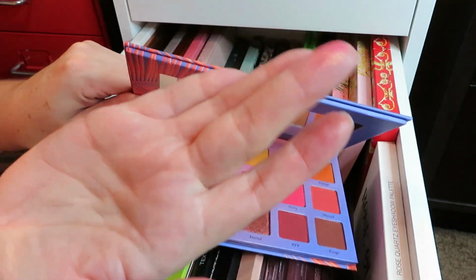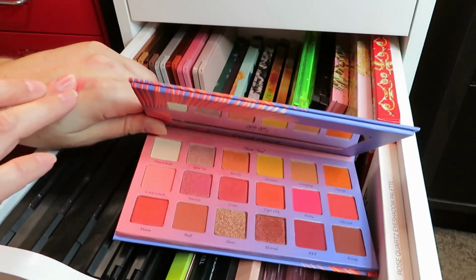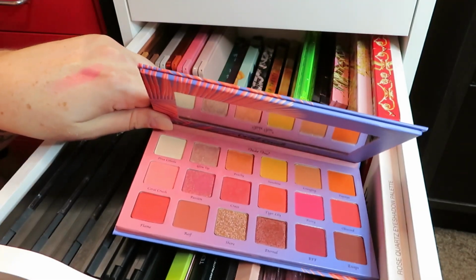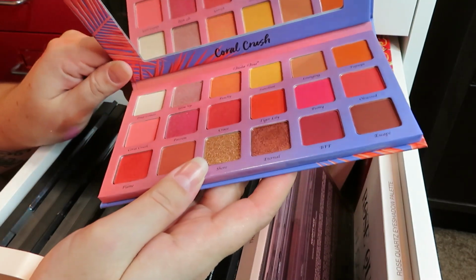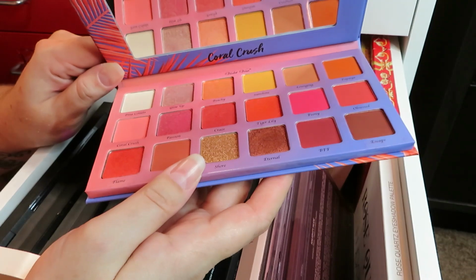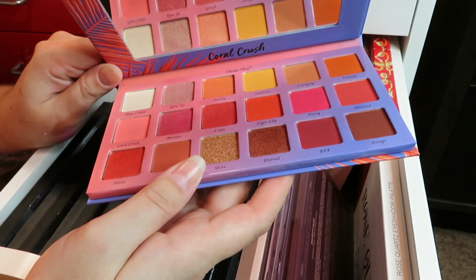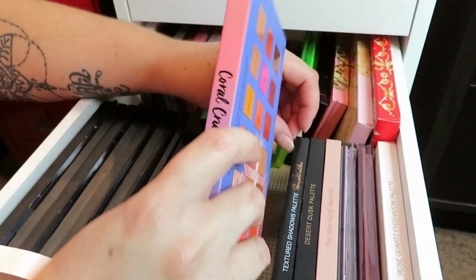Really beautiful, beautiful eyeshadows. I'm not really sure if you can even see that, but it's just really, really beautiful eyeshadows. And I was recommended this by a few people when I made my video duping coral eyeshadows in my collection, and a couple of people mentioned how great this was, and I had to get it, so I did pick it up, and I'm really happy that I did.